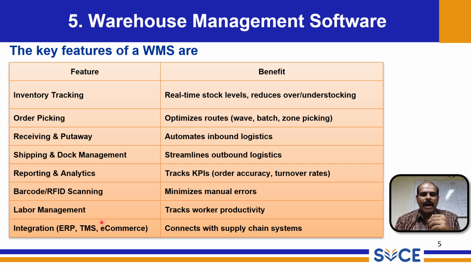Then labor management tracks workers' productivity. So what was done by the operator right from the commencement of the shift? This is usually called MIS, Management Information System. So that is going to be highly effective as far as a WMS implementation is considered. Integration. So it is very easy. You have got existing software, so easily it can be integrated. So these all are the advantages and the features available in a WMS as far as warehousing automation is considered.